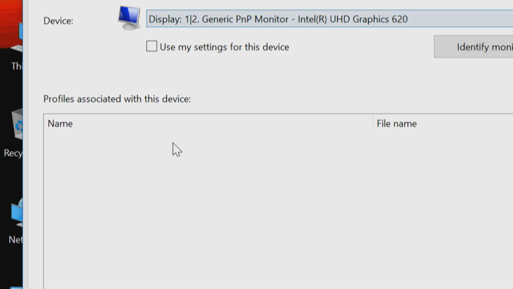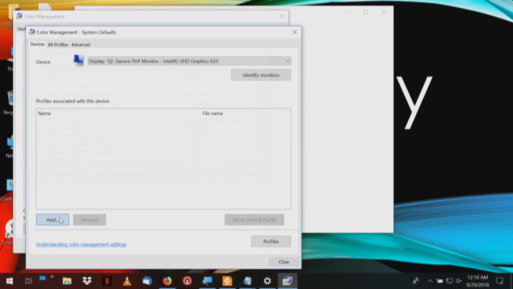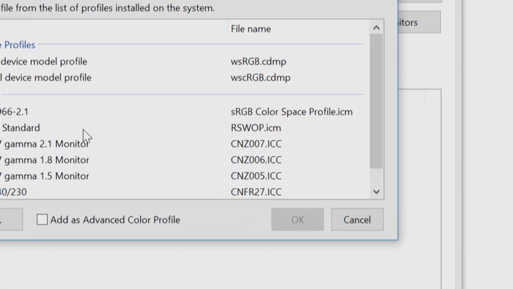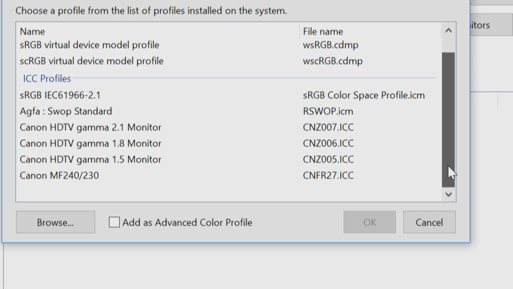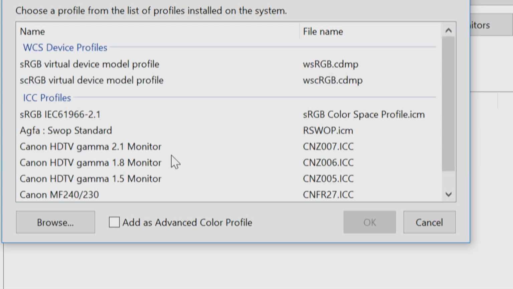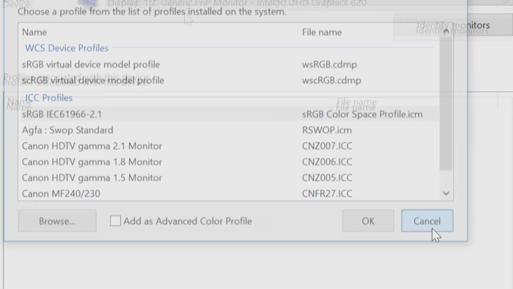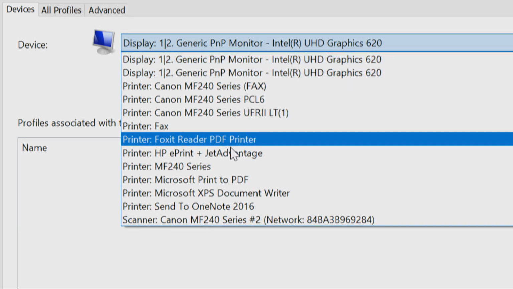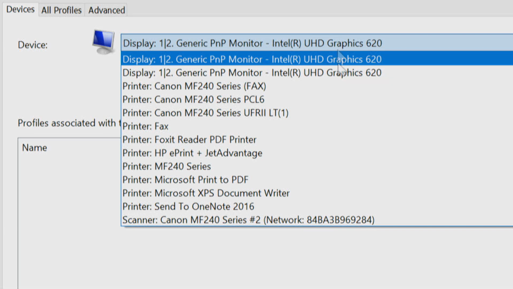Again, it shows the monitor, so I'd go down here, back out to Advanced, go to Change System Defaults, and I would click Add. Now, I don't have a custom color profile in here to set this to, but if I were to set it, this is where I'd find it. The default is usually sRGB. Canon has set several up in here because of the Canon printer, ICM and ICC files. So that would be the default. I would say okay, add to advanced color profile, and then it would color match. And I'm color matching to the Intel graphics. If you'll notice, of all the stuff seen, it's the display, the default display, either one, Intel graphics.